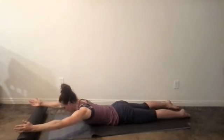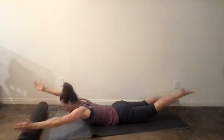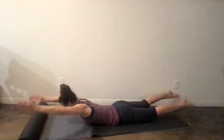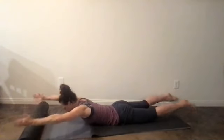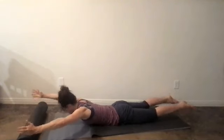Inhale. And exhale, inhale, and exhale. Now, if you want it harder, you can lift all the limbs and keep fluttering. 10, 9, 8, 7, 6, neck is soft, 5, 4, 3, 2, lower back stretch.